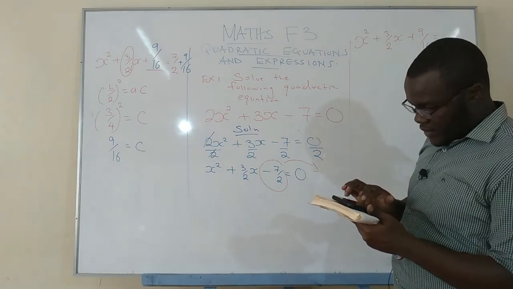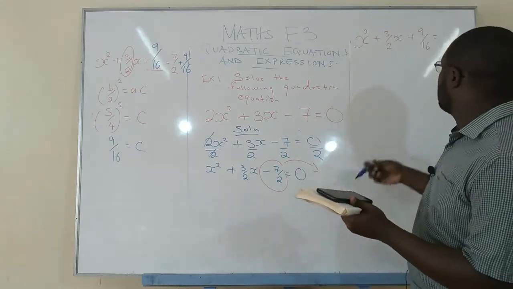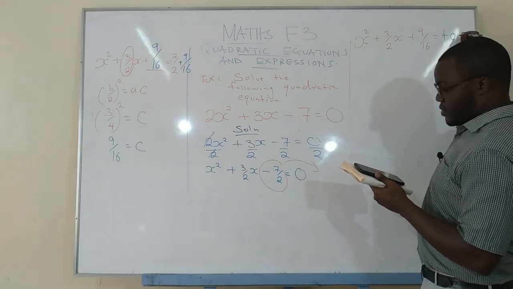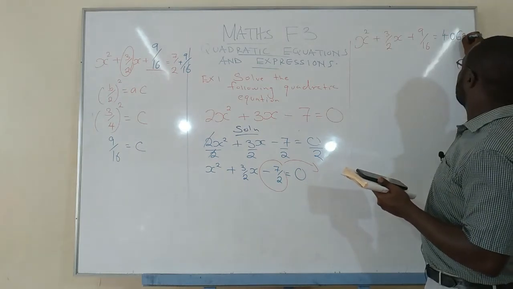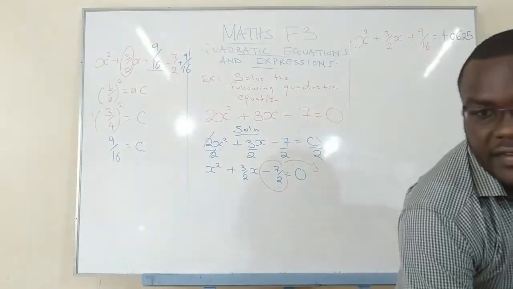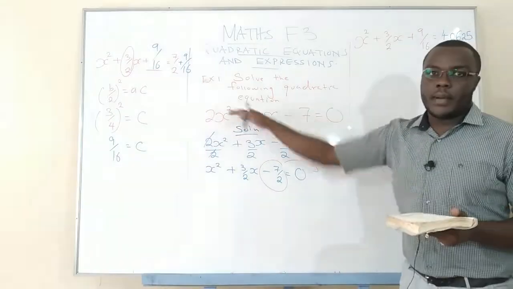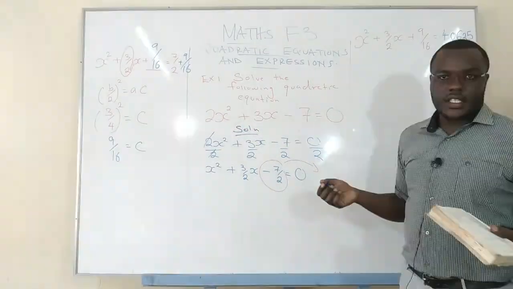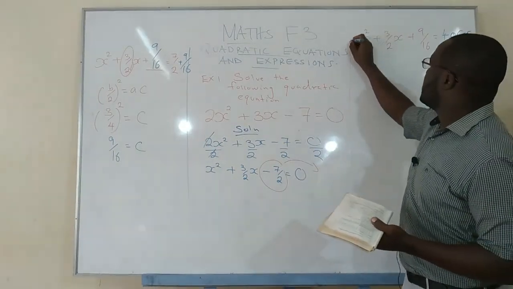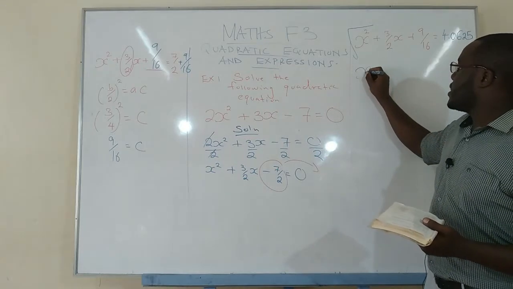So I'm getting my value as this. My calculator is giving me 4.0625. Now, the next step, once I've made this a perfect square, because this process was to make this become a perfect square, there's a shortcut for that. Once you make it perfect, you come and square root the first number. So what is the square root of x squared? It is x.